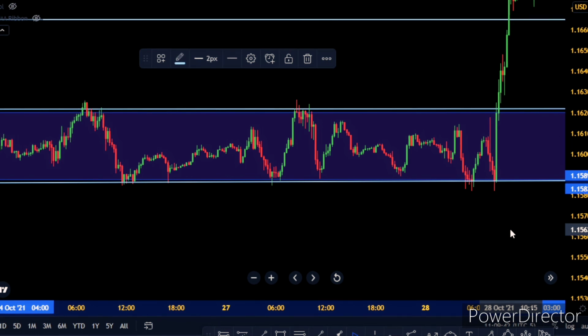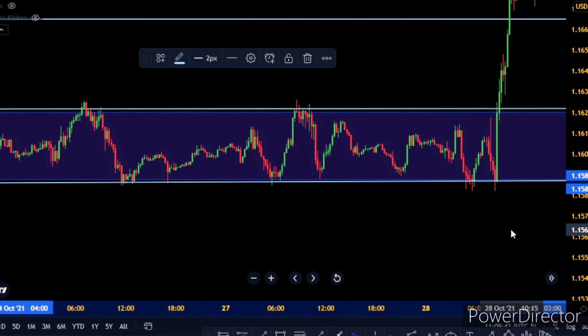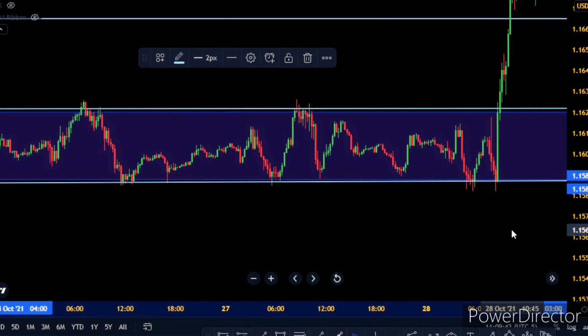Take a look at this, where price tested it again. The more it's testing it, the stronger the level is. And rule number 3: the more a support or resistance level is being tested, the more likely it is to be broken anytime. So take a look at the resistance level now. Testing it, at the end of the day, what happened? It got broken. So that is it for the support and resistance level.